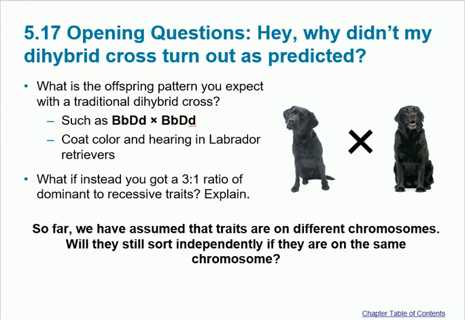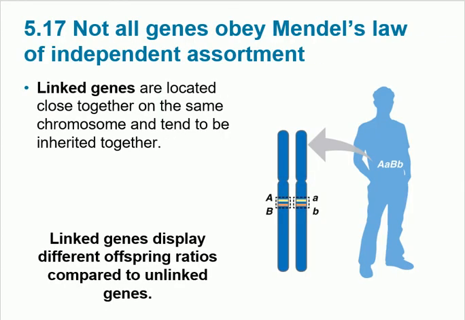This will bring us to the next thing, which is linked genes. Sometimes the genes are too close to each other, and they get linked to each other. This will give us a different scenario than what you actually expected. Here you're supposed to have independent assortment, but this is not 100%. Sometimes the two genes are very close to each other and they link. We call that linked genes.